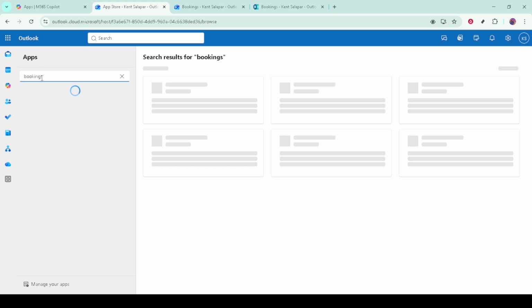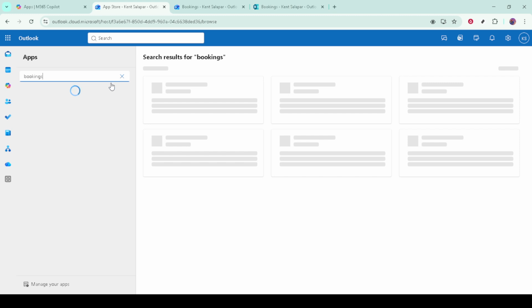When you open its details, you'll see a short description, ratings, and permissions. If your organization restricts apps, you might see a message indicating that approval is required. Click Open to launch Bookings in Outlook. The app will load in a panel and connect to your Microsoft 365 account. If you're prompted for any permissions, review and accept them so the app can access your calendar data.